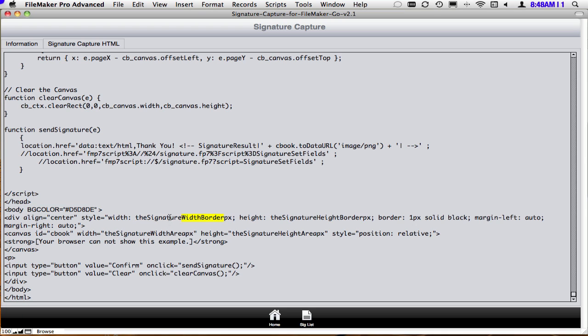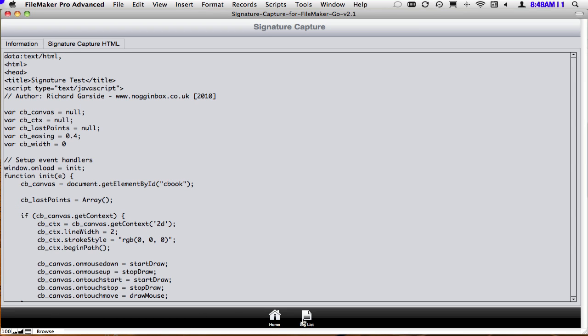That's where this little bit of text gets replaced, as well as the other heights that you'll see. There's 4 places, 1, 2, 3, 4. And they'll all get replaced with whatever size the web viewer is, minus a little bit for padding and all that. So that's really it. It's just a little bit of HTML and a couple FileMaker layouts. It's just really amazing stuff.